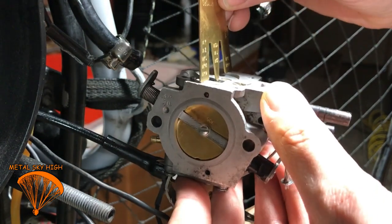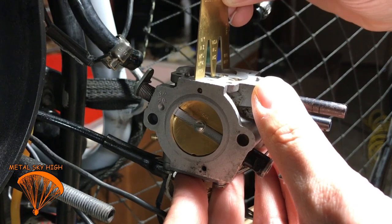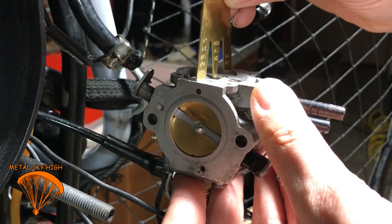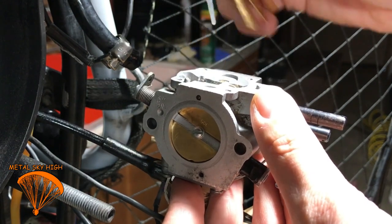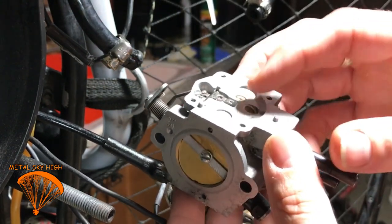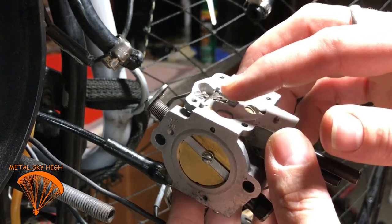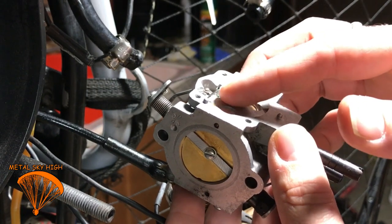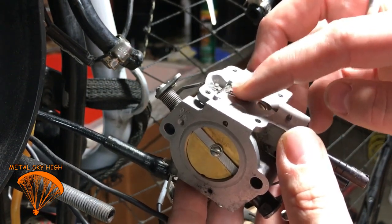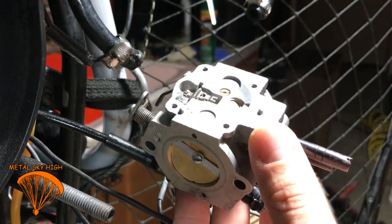Let's see where we're at here. Alright, that is touching it. And it is not going up. So what that does, it adjusts how much it was going to lift up on this when you are running the engine. So there you go. That's how that's done.